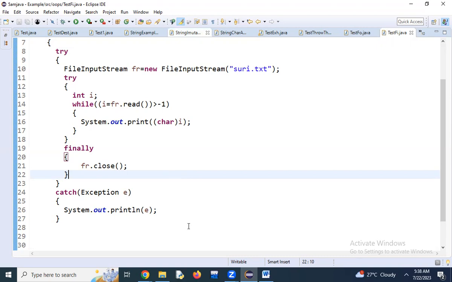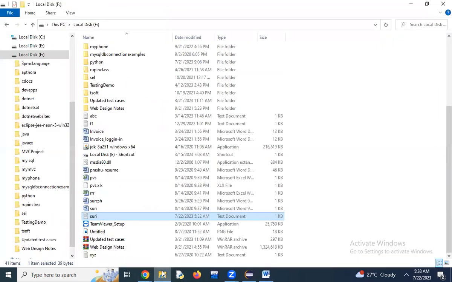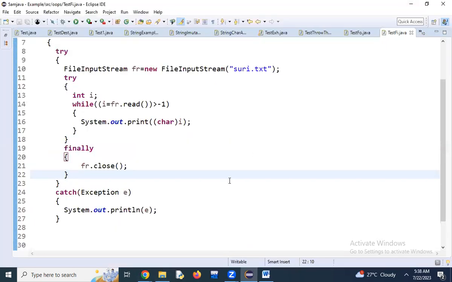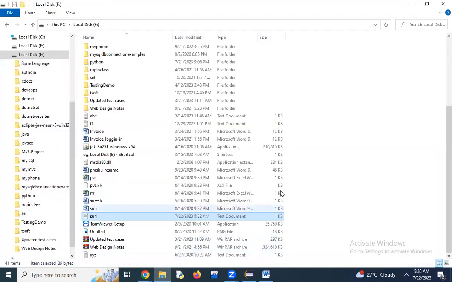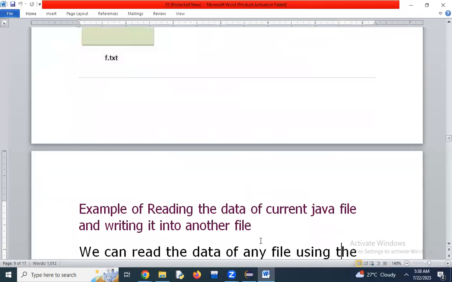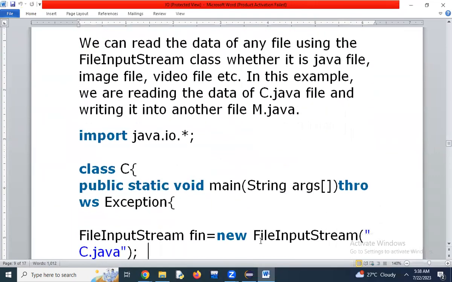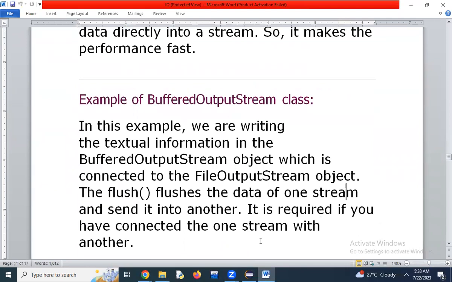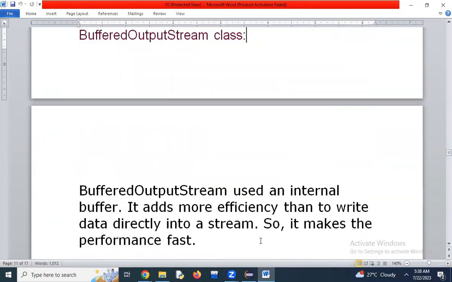So next, BufferedInputStream and BufferedOutputStream. For supporting FileInputStream and FileOutputStream, we use the BufferedOutputStream. See, the BufferedOutputStream class cannot create any file.